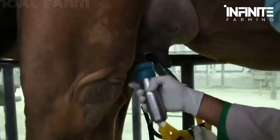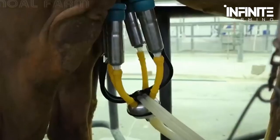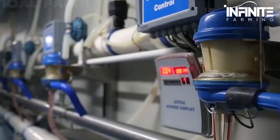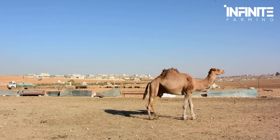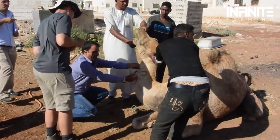The commercial farms are constantly working to make sure the quality of the milk is the best. For this, they have to make sure their camels are disease-free and follow certain hygiene processes. Common diseases that affect camels are foot and mouth, lumpy skin disease, camel pox, and mastitis, all of which can be prevented by vaccination and controlled by treatment and medicines provided by the vets.